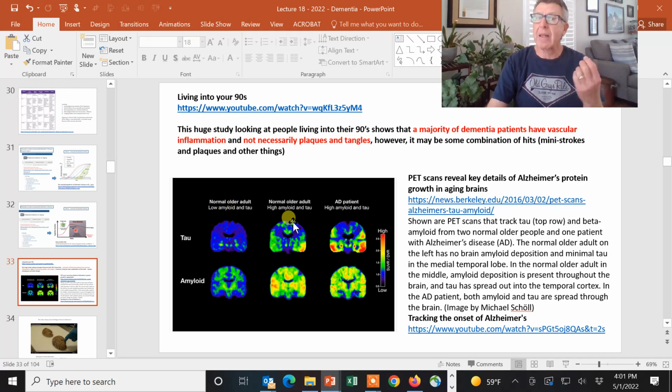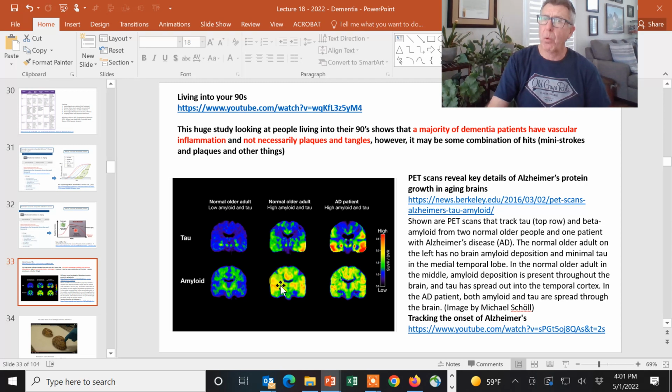This is actually somebody that can, and this is the confusion in the field. Certainly, we see a lot of amyloid and tau pathology in Alzheimer's patients that we see right here, but you can have somebody that has completely normal cognitive function for their age group, and then they die and donate their brain, and you go, oh my God, look at this. Or they're part of a study like this.